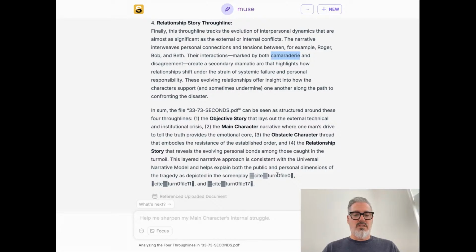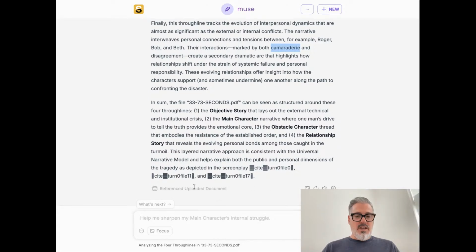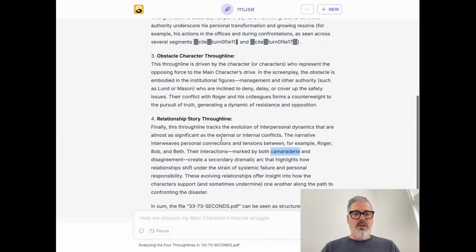Okay, and then it just repeats it and does that. So I have this in here that I put in midsummer last year because sometimes I wasn't convinced it was actually referring to these things. I mean, now that you have these, I know that it definitely is. So when you see "referenced uploaded document," that's just like a confirmation that it's in there. So let's see if we can figure out right now.